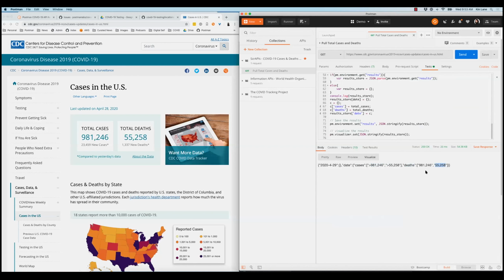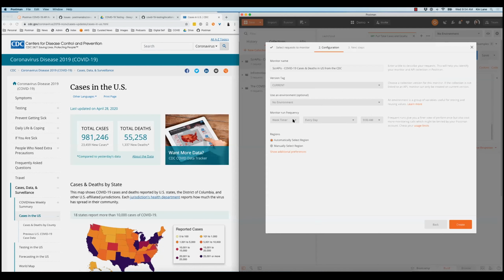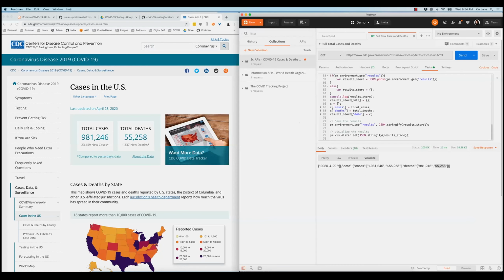I'll have to clean it up, so I can write another little function that'll split these and then properly parse them. But it allows me to store that data and grab that data in a JSON format. Then I can run this collection as a runner manually, or I can set it up as a monitor so it'll actually run each day. If I set it up as a monitor, you can right click on the collection and say run as a monitor. The monitor will allow you to choose what frequency you want to run this on, and it'll pull that data and store it in my environment.